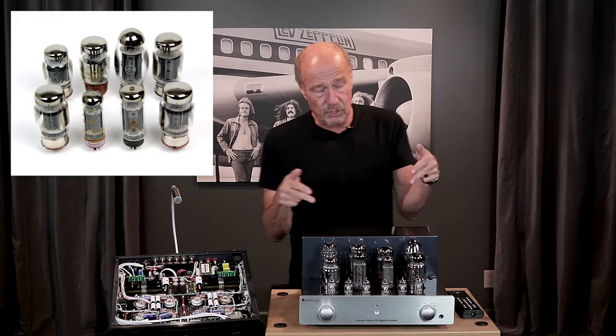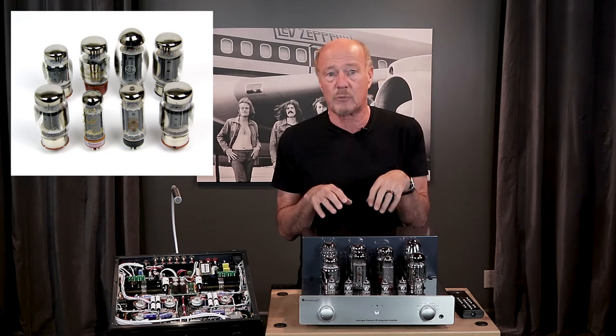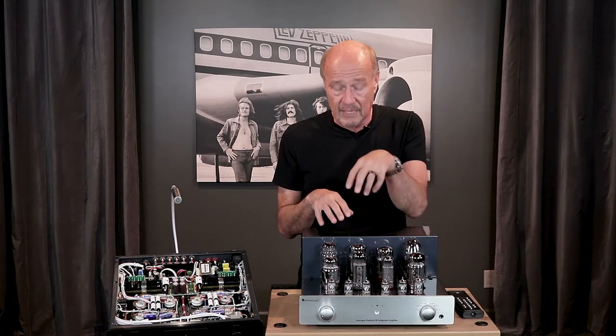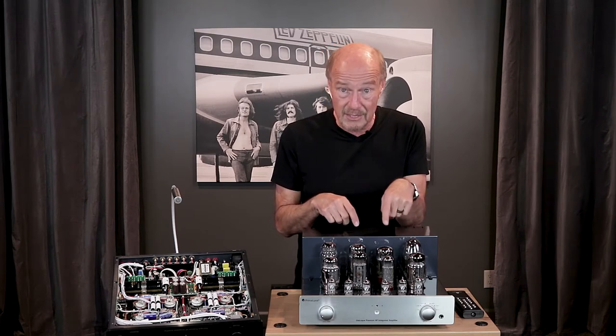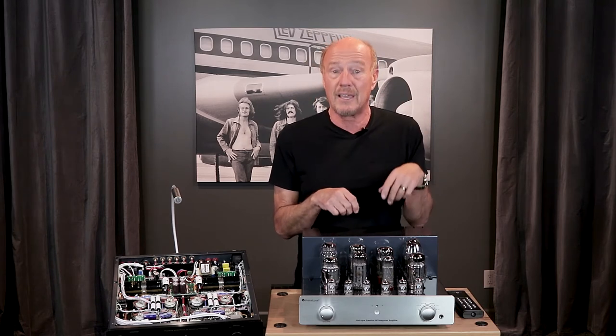But the warm sound of triode is a beautiful experience. This PrimaLuna is running eight different power tubes at once to demonstrate the power of adaptive auto-bias engineering. It's a mixture of kinkless tetrodes, pentodes, and beam power tubes, including a 6L6, KT66, KT77, KT88, KT90, 6550, EL34, and a KT150.